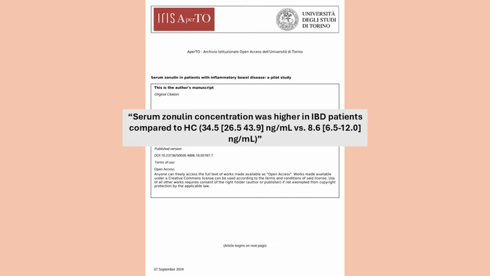In IBD, which is Crohn's disease and ulcerative colitis, an extreme case of dysbiosis, we see the same. From this paper of 118 IBD patients as compared to 23 healthy controls, we once again see a significant increase in gut permeability as measured by serum zonulin. And what do you think? Is a similar dysbiotic microbial fingerprint in IBD responsible for this increase in intestinal permeability, like in all the others we've seen thus far? Yeah, it is.